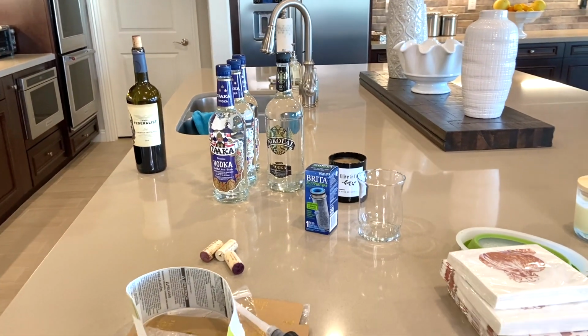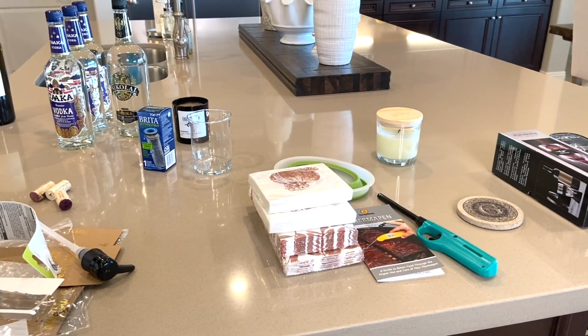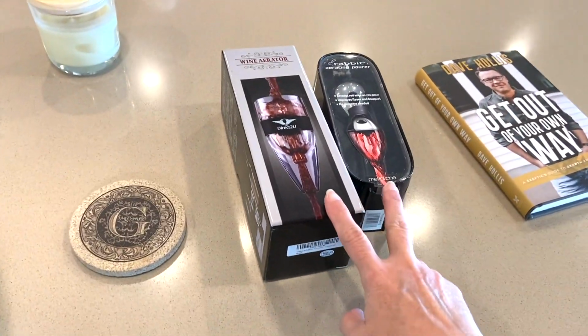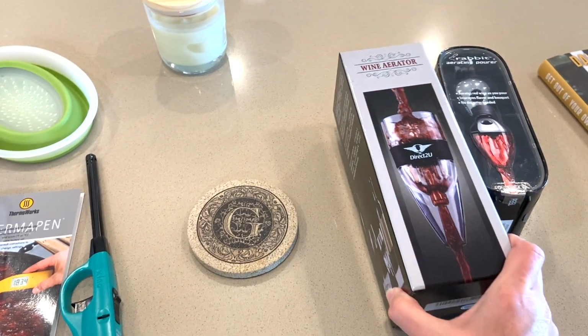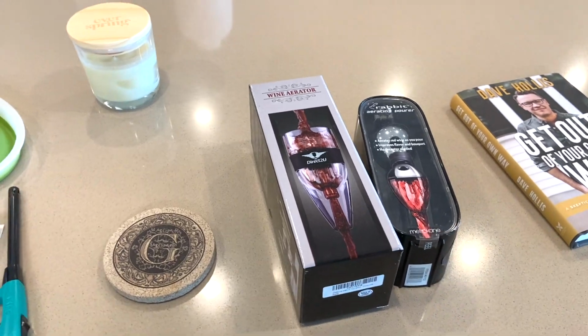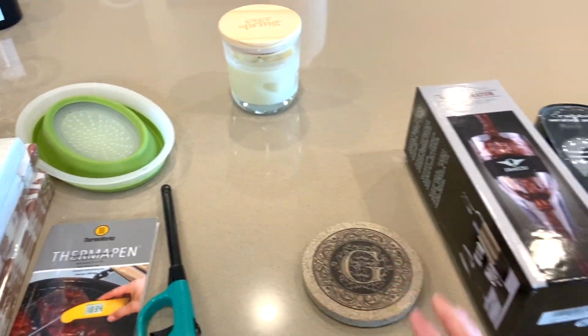So I'm gonna move those to the laundry room with all of my other cleaning supplies, and all of this other stuff just needs to be moved where it needs to go, except for these 2 aerators. I'm thinking about donating these, and I'm just gonna ask Whitney if he's interested in them, and if not, I will donate, and then I'm gonna donate this lone coaster that I have.